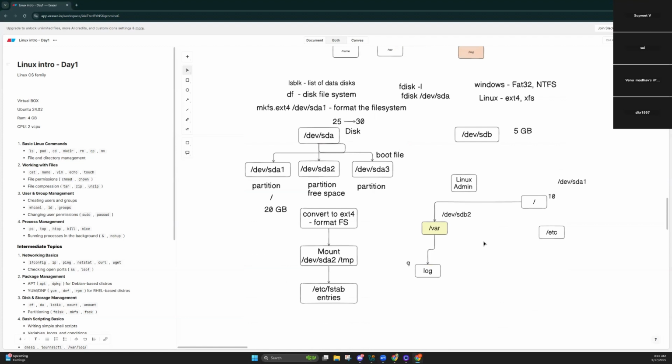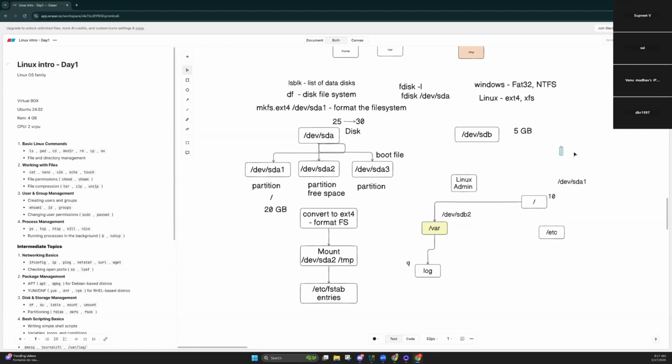Similarly, what happens if the disk gets filled up? If we are in a virtual environment, we can increase the disk space of the original disk from 25 to 30 GB, and we need to make a couple of changes after doing that. So we will go through that. Also we can add a new disk and attach it, but we need to convert it into something called LVM. We cannot do it directly.